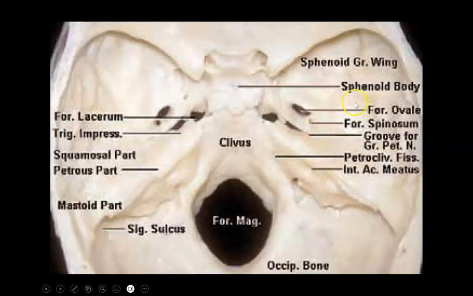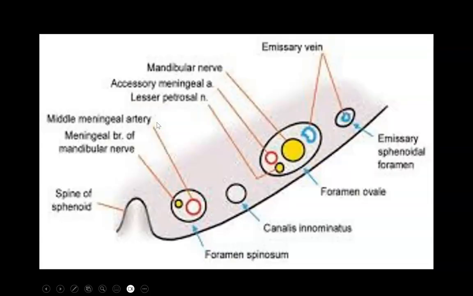Foramen spinosum is a small foramen transmitting the middle meningeal artery, and it is behind and lateral to the foramen ovale. It's very important. In the old days, they used to say to stop bleeding from the middle meningeal artery in an extradural hematoma, you can push a matchstick in the foramen spinosum to compress the artery. And the foramen lacerum is here, foramen spinosum. Again, content of the foramen spinosum, mainly, most importantly, middle meningeal artery.